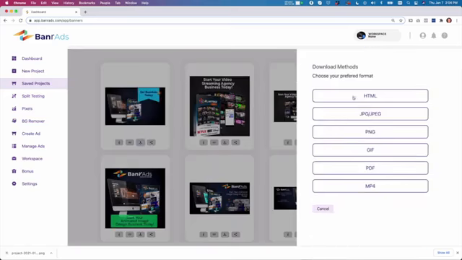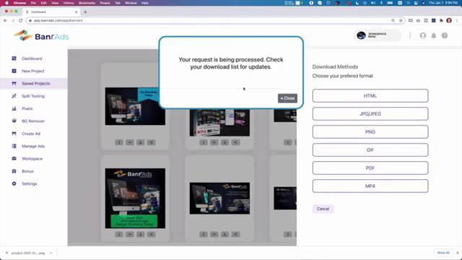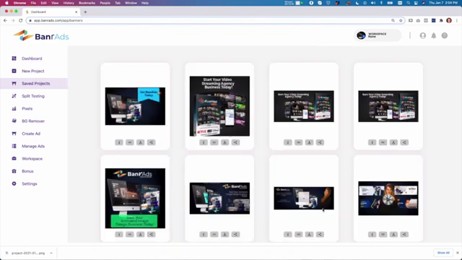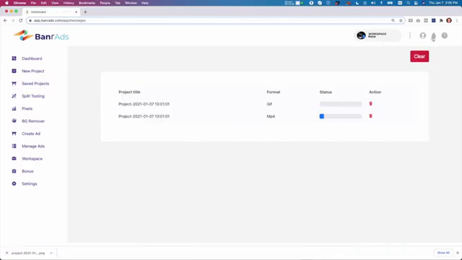Then here you can see the download options. Again, the same options as you could see in the editor. Let's say I want to have it in a GIF, and then you can see it's being requested, and then you can download it. I'll show you where you can find those. Once they are downloaded and processed, you can see here this bell. You can see how far the processing is going. So once this is completed, you'll see a red button here, and you can basically download your project from here.